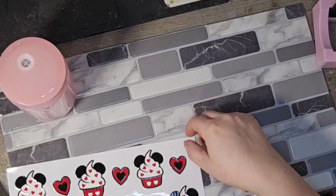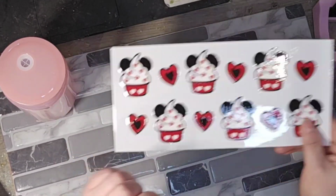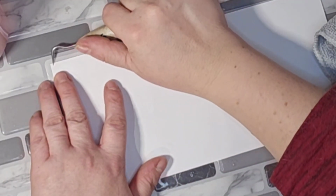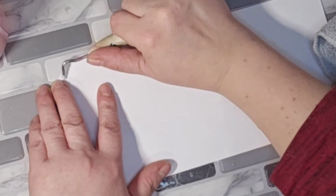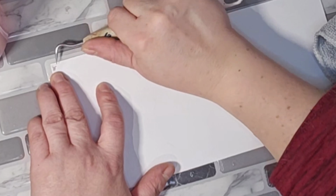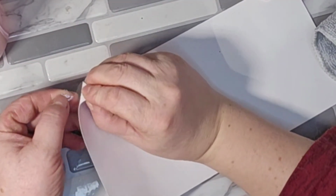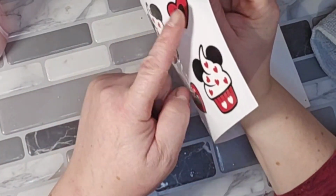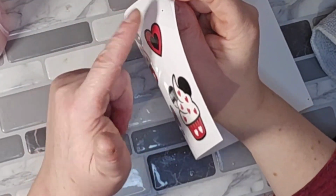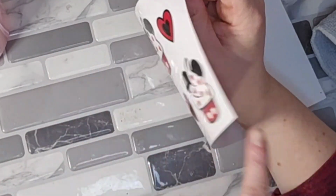So let's now have a look at our wrap. These are in 3 sections. You have got the back bit here, the white bit, which you can use a needle or anything pointy to start taking off. So there's the white bit there, the clear bit there, and the actual stickers that you want left on the cup are separate as well. They'll stick to the clear bit until you put it on your tumbler, and then you take the clear bit off. So it's really 3 separate bits.